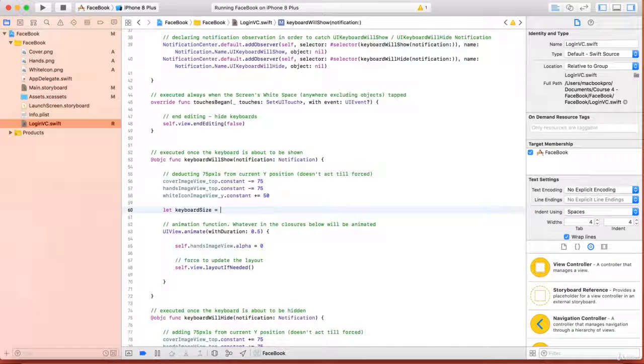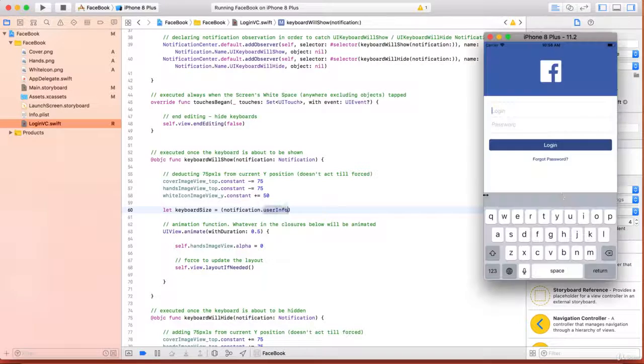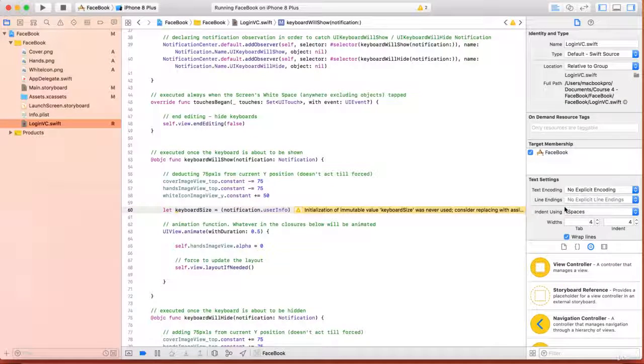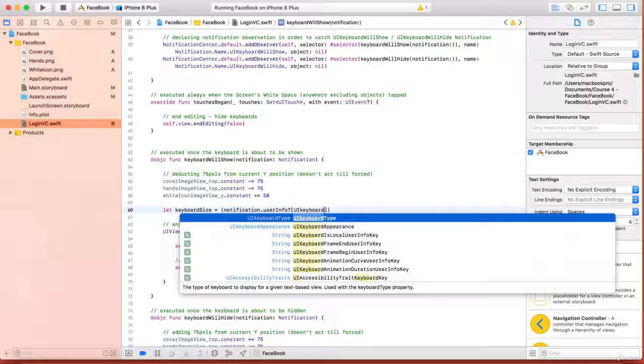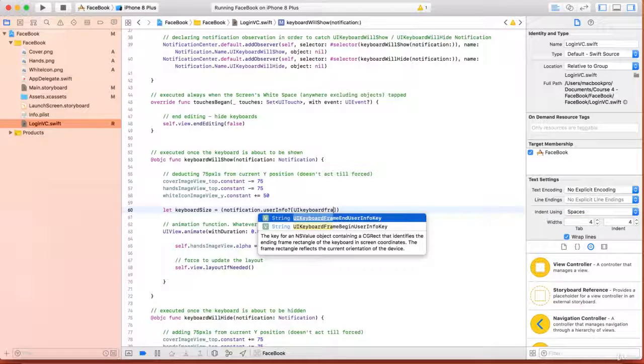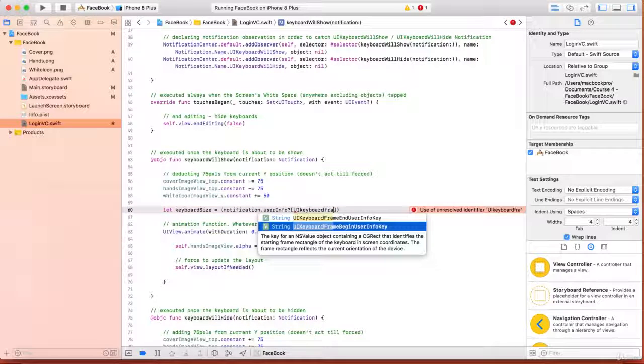Okay, so we will write here, we'll open and close round brackets. We will simply write notification dot user info. User info means all the information passed to user. Question mark, open and close square brackets, write here UIKeyboardFrameBeginUserInfoKey.